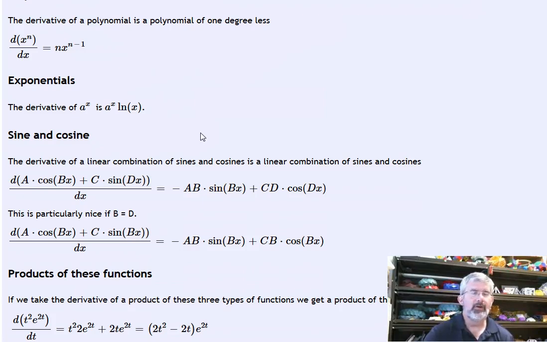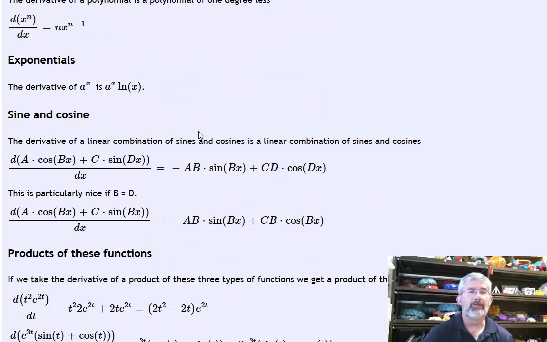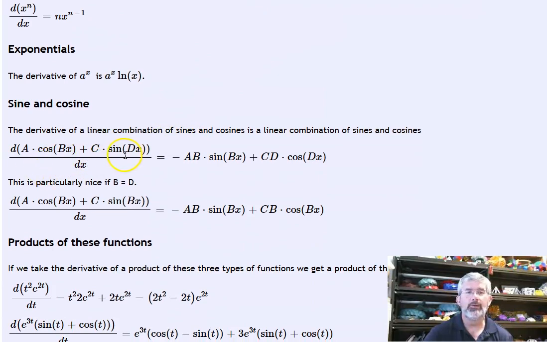Sines and cosines are kind of almost there because it takes 2 derivatives to get back. So the thing is, if we combine them together, right? If I take a linear combination of sine and cosine, then the derivative will be a linear combination of sine and cosine. Now, if the sine and the cosine have different periods, so the b here is different than the d there, then it doesn't immediately look, I mean, it's still a sine and a cosine, but it's different. This was a cosine with b, this is now sine with bx, and this was a sine with d, and this is a cosine with d.